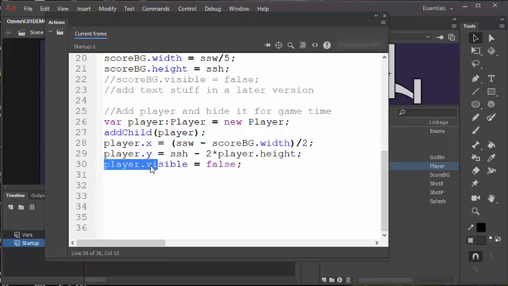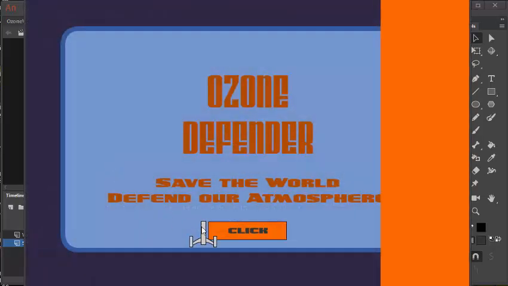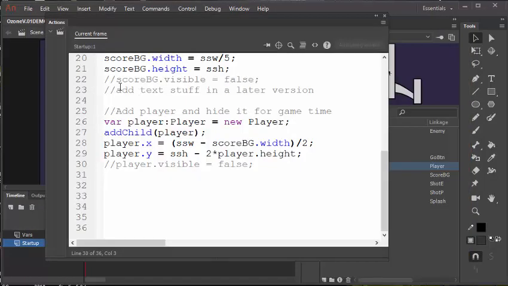Then we say player.visible is false. Let's just go ahead and show this to see where it shows up. The slash is going to make that disabled. And now I run it, and there's my ship. So the ship is now halfway between the screen without counting in the scoreboard. So let's go ahead and hide both those objects now. And we're going to bring those into play in just a few minutes.